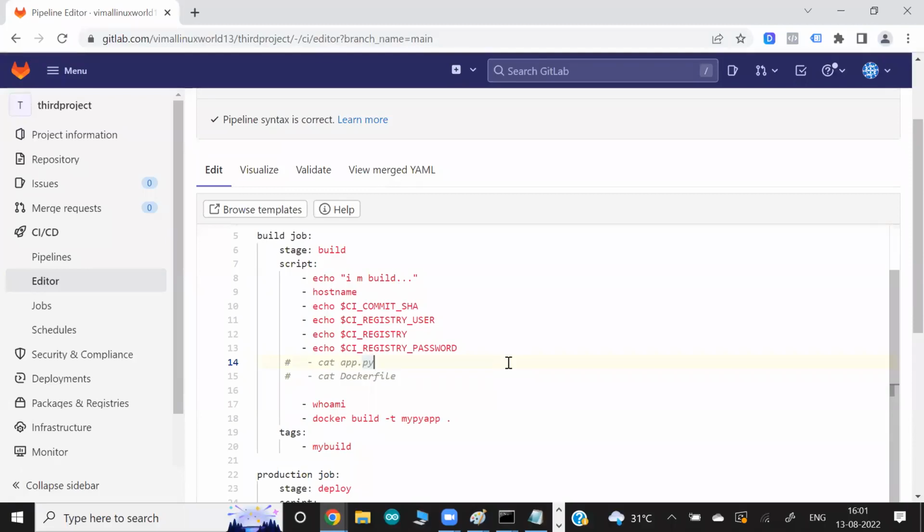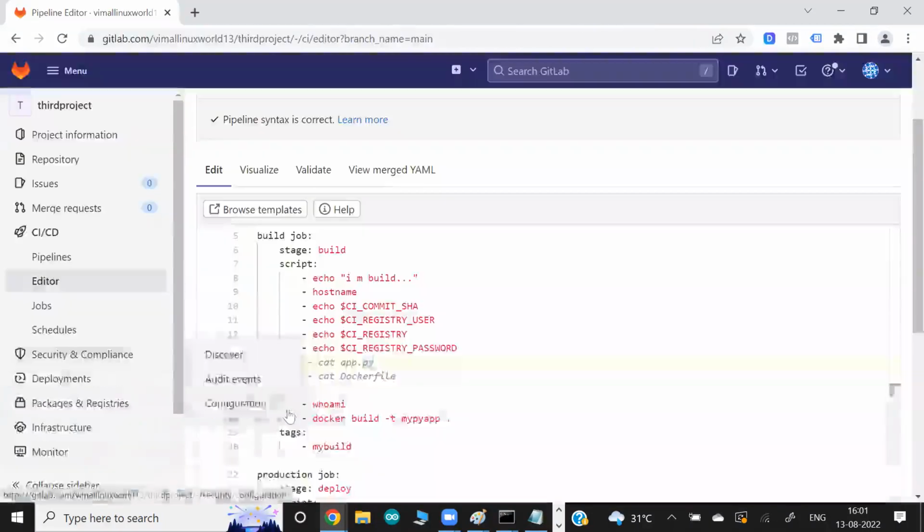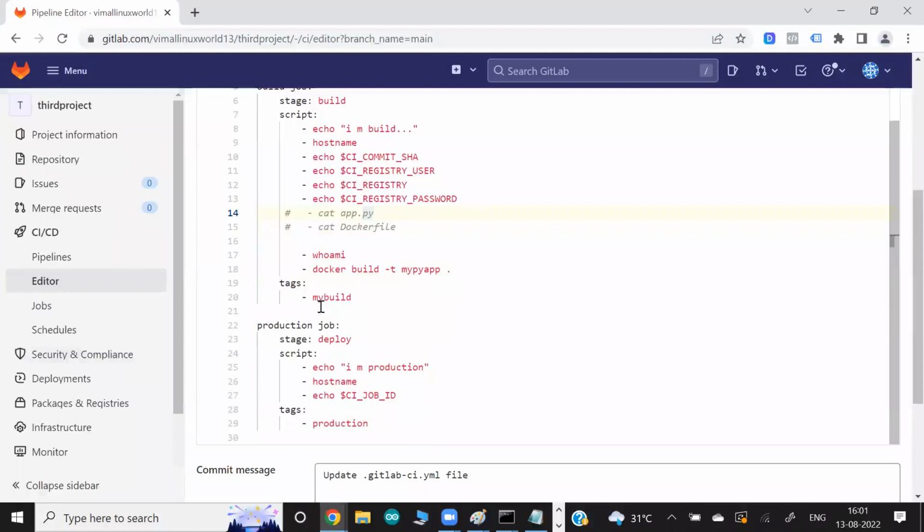Now, the next step would be, after this image is created, you can run the image there only. So maybe you can use one computer for building the image, and the same computer for running the images for deployment. You can do that also. So let me do this part very quickly. Maybe for deployment, I'm going to use the same computer. That's my build. Let me copy this, and I'm going to do everything on the same computer. I'll show you different computers later. Okay, so the same computer I'm going to use for building, the same computer for deployment.